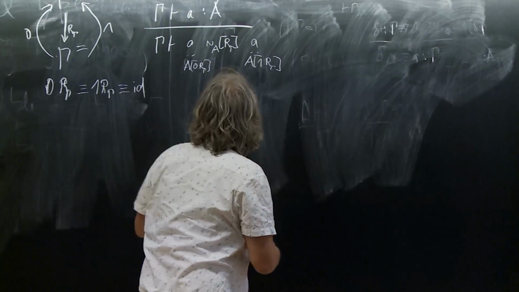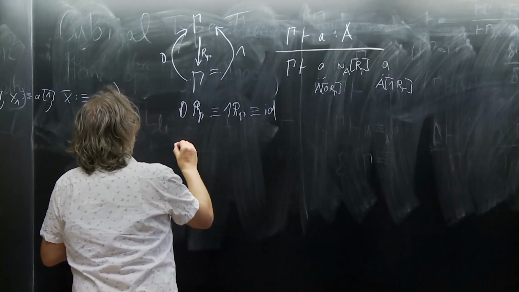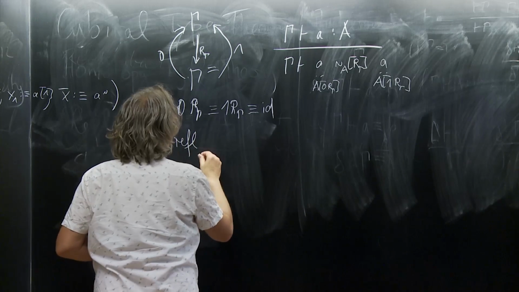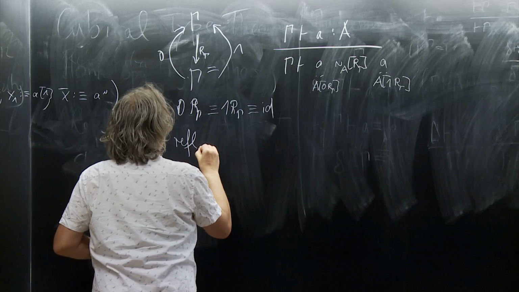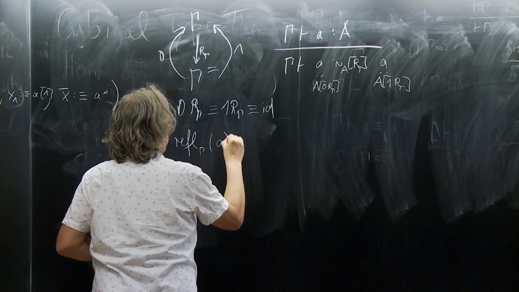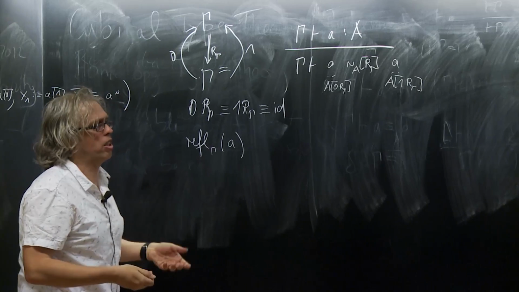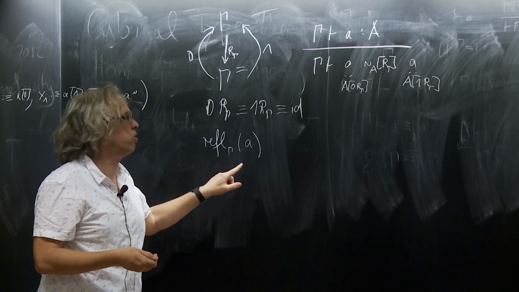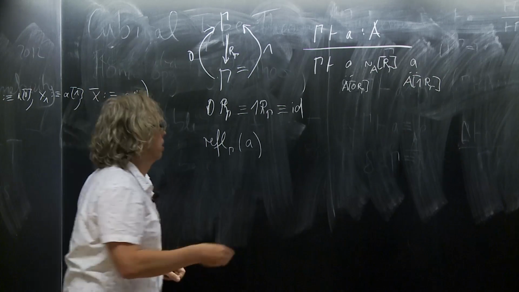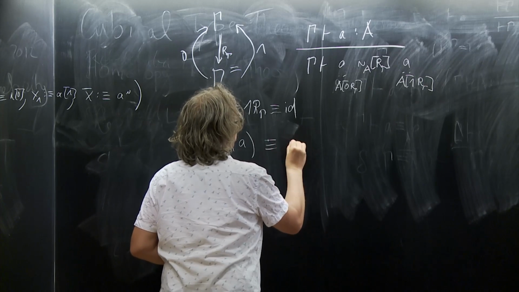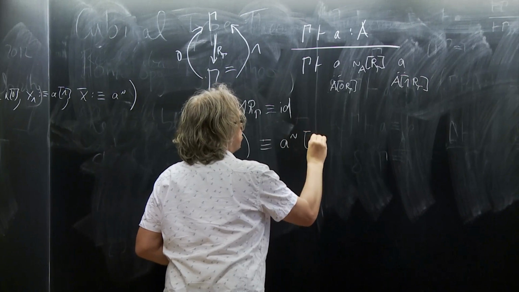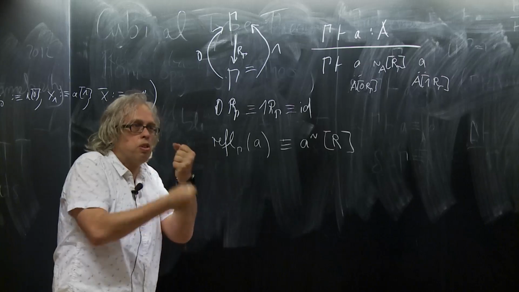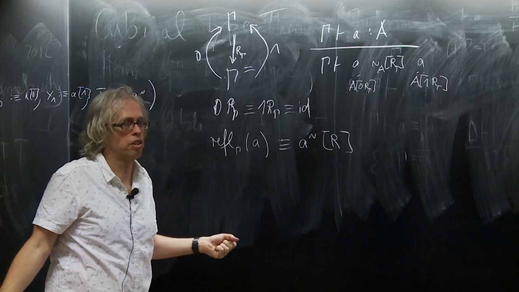Okay, so how do we define it? Here I should be careful not to write the colon equals, but let's just give some equations which should hold. If I have a term A, how can I construct its reflexivity? I'm going to use the fact that I have a congruence corresponding to A, so this is equal to A tilde substituted R. So reflexivity commutes with congruence. That shouldn't be a surprise.